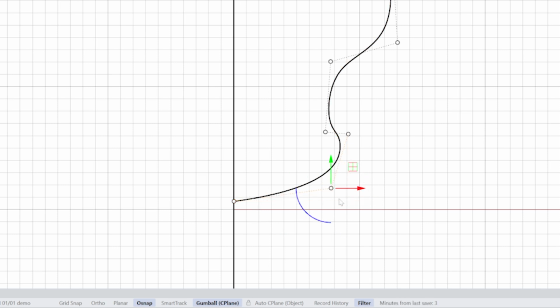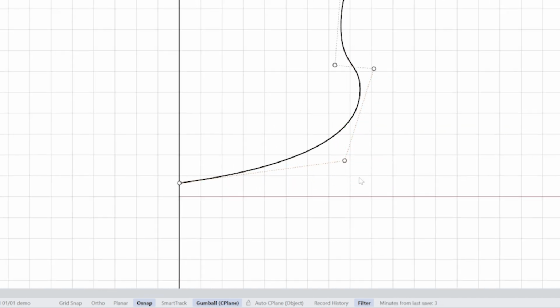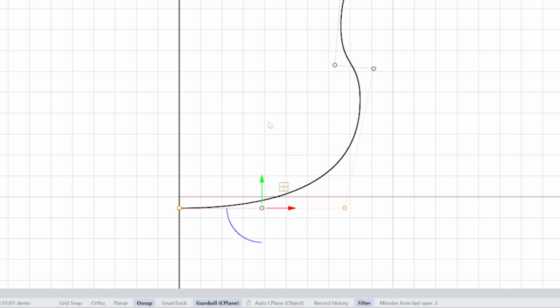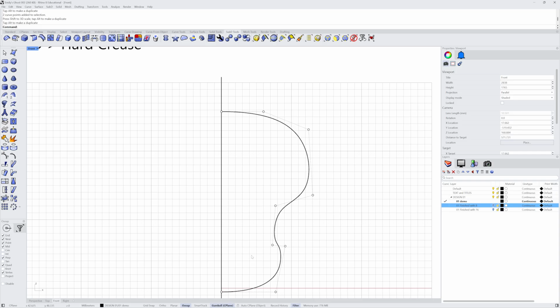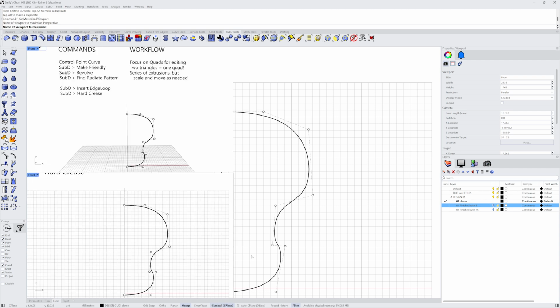Now, if they're a little bit off, here's a great little trick. Let me just move mine over. I'm going to use the gizmo or the gumball to get them in alignment. Notice that I want them to be aligned on this green y-axis, so just use that scale to snap them to that center. You can move it up or down together anywhere you want. That's pretty cool. You can do a lot of alignments with the gumball and the scale. All right, that's how I drew it.